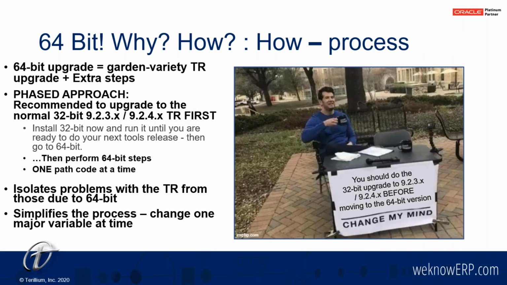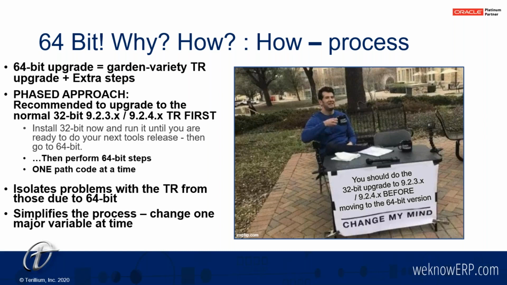64-bit integrations. So your 64-bit upgrade, basically, if you're used to doing a tools release upgrade, it is a garden variety tools release upgrade plus some extra steps that make it take a little bit longer and that require a little bit extra testing. So it's somewhere in between a regular plain Jane tools release and a full-blown upgrade, okay? It is not as complicated as an upgrade. It is slightly more complicated than a normal tools release because of the extra steps.